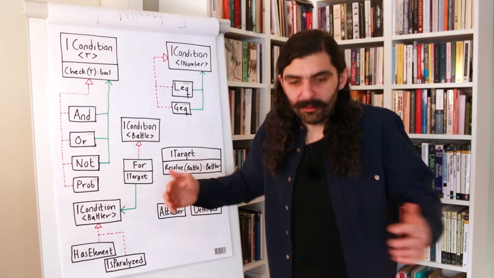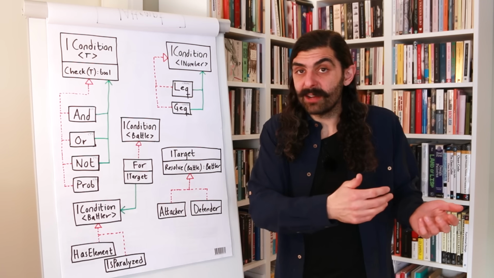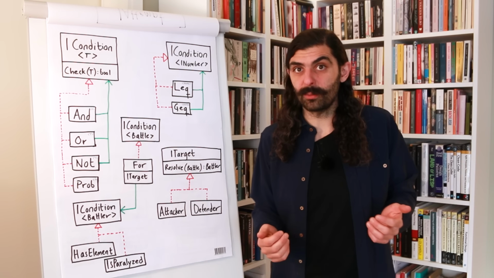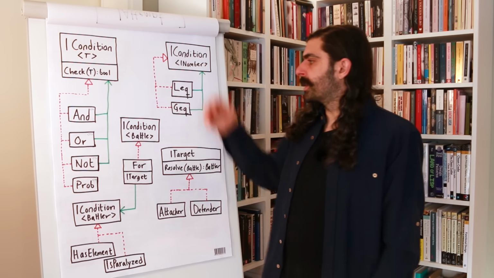It is possible to get a very high level of flexibility in an object-oriented language, even if you don't have delegates, right? You don't have to move to functional programming. Okay, let's keep going. There are 1, 2, 3 more I condition supertypes that we have to talk about.